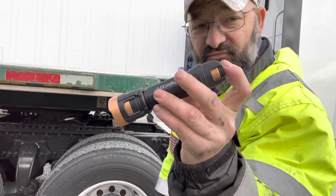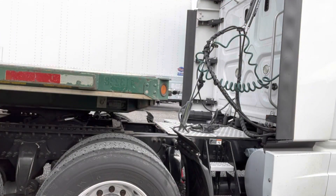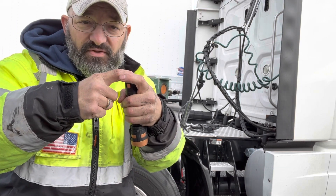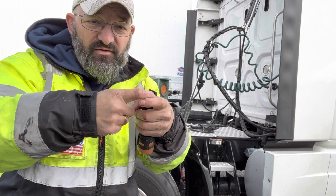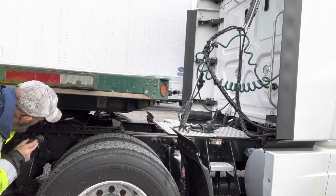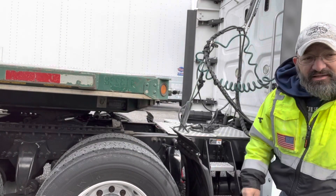At this point I inflate the airbags, which lifts the trailer with my fifth wheel and allows me to continue backing in. As you can see, my airbags are inflating now, bringing the fifth wheel up to apply pressure to the trailer and level it. Now that my fifth wheel is flat, I continue backing in. I always carry a trusted flashlight for climbing underneath to look at the jaws. The jaws of the fifth wheel are coupled together, locked in place. My handle is pushed in and jaws are locked.